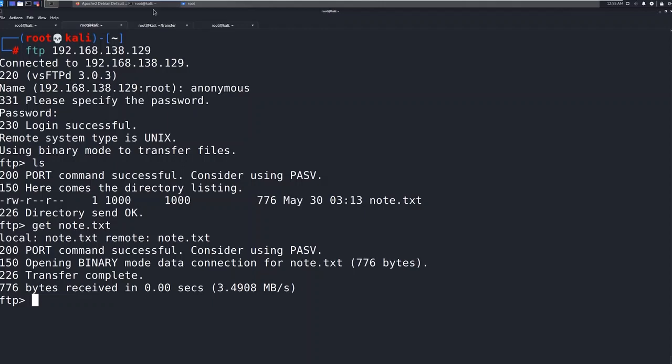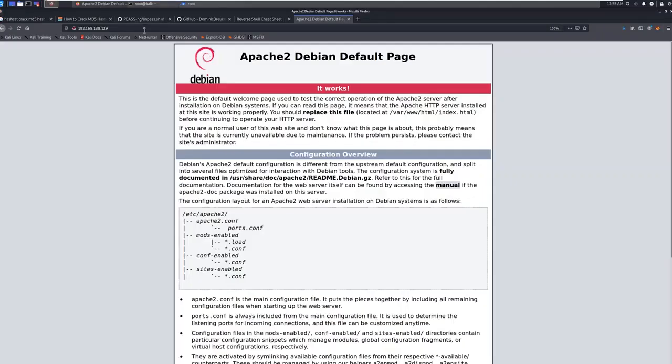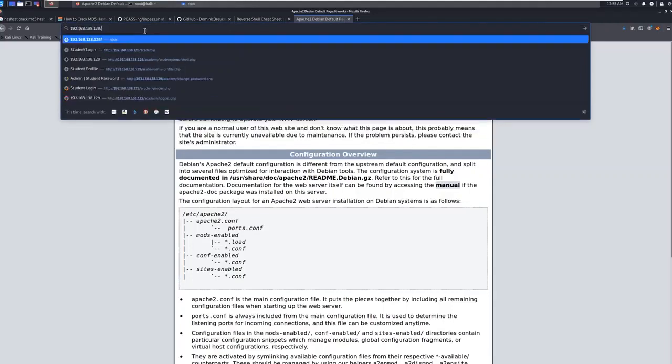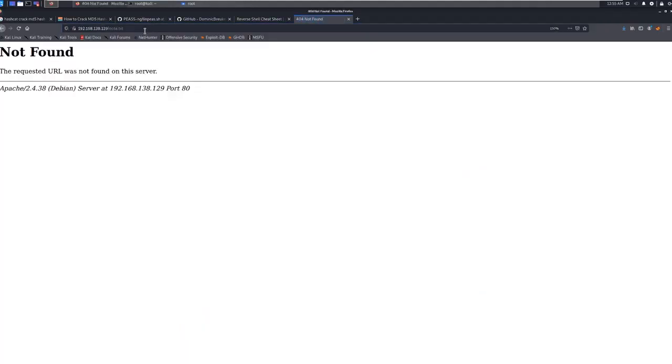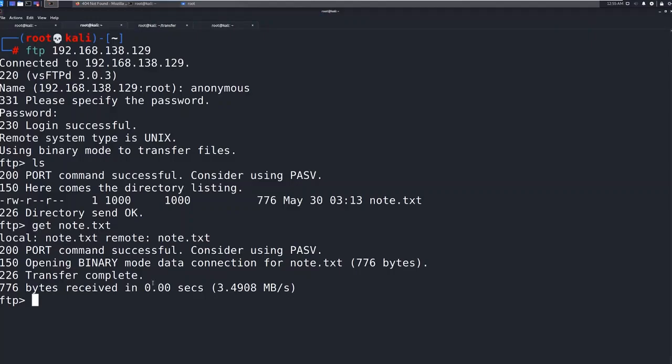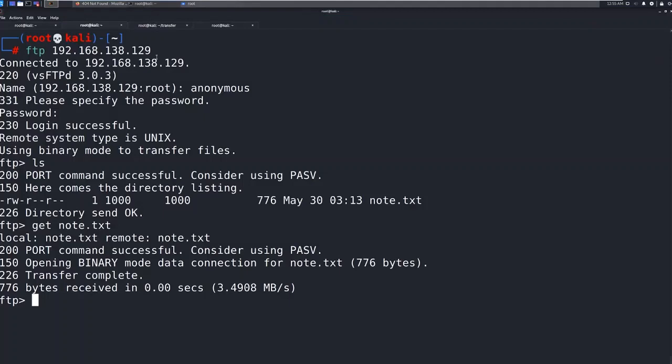file was stored in, like, I don't know, this Apache server, if we came in here and we just went like /note.txt and we saw it, all right, then that could be of interest because we know the directory that we're in. We could come in here, just upload malware, come up here, execute the malware because we have execution, and then we could get a shell and keep pushing forward. But in this instance, we don't know where it is. There's a good chance it's not even in the web server. If for some reason it was in the web server, we could use that to execute, and that is a strategy that we might see at some point.